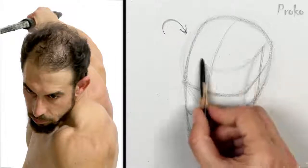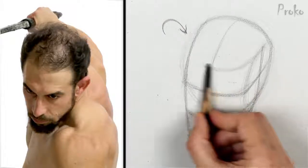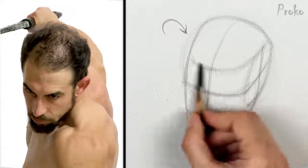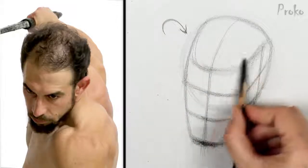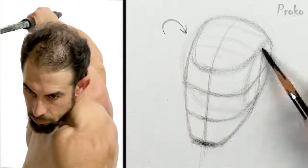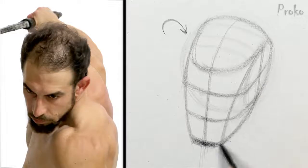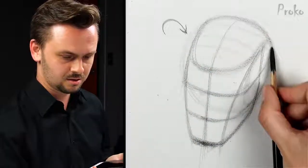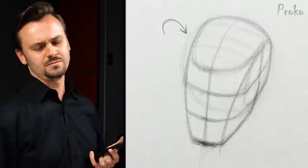And then we can find the hairline by, again, kind of dropping or curving the same parallel line around. And this is a top plane. All of this is top plane. Front plane, side plane. And that's it. There's my quick sketch Loomis head.